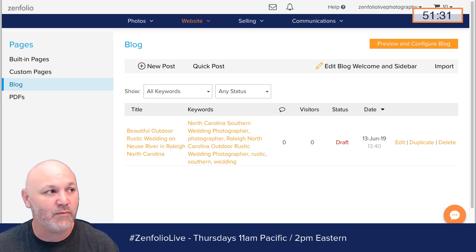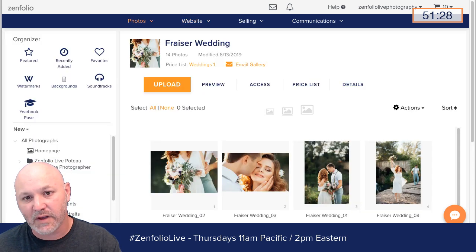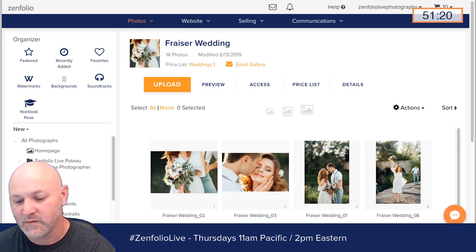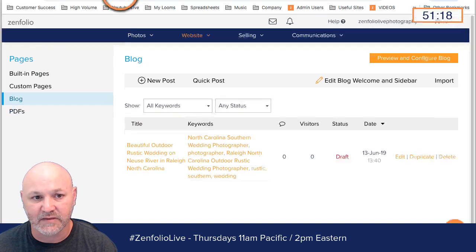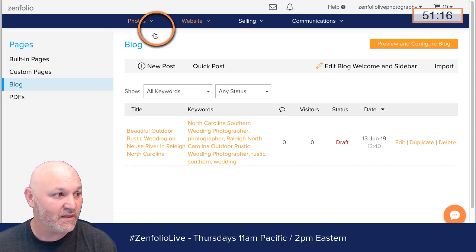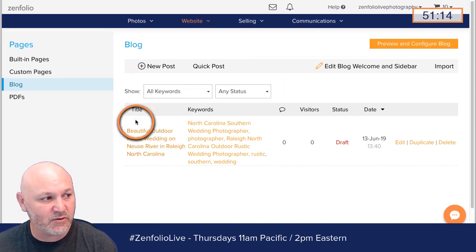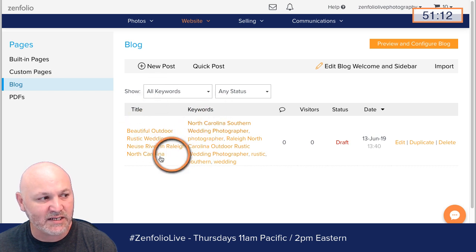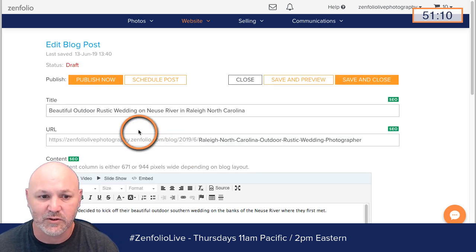So I like working in multiple tabs because if I'm in my blog and I need to go back to an image and maybe set it to be public because I want to use it in my blog, I can jump back and forth. So I always open things up in another tab like this. All right. And so we're in this blog post, and let's just go down here really quick. I kind of set up a blog preview right here we can look at.